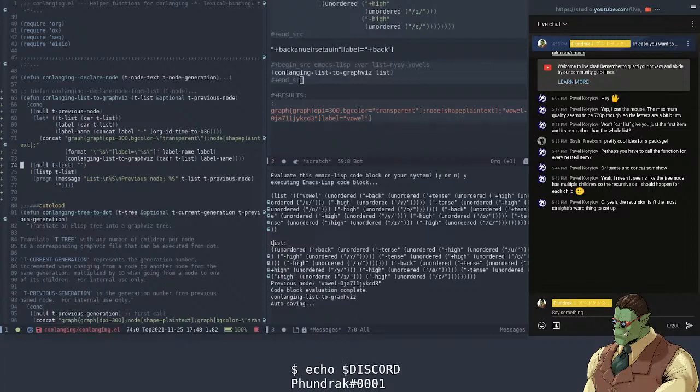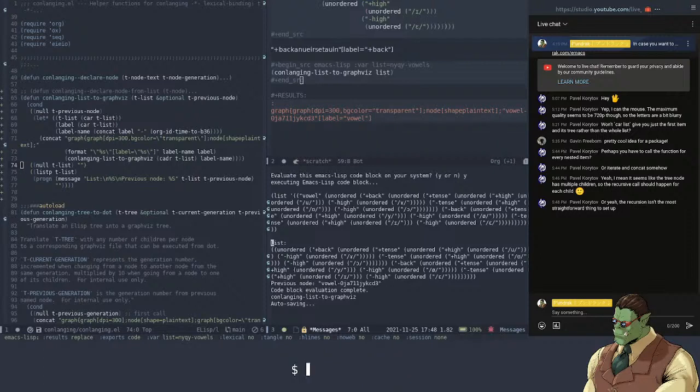Oh yeah, the recursion is the most straightforward thing to set up. It is not. I remember the first time I tried to write something like that. It took me so much time, and I wasn't even really used to any kind of Lisp, so it was a lot of mental gymnastics for me. And now it's much better, but yeah, when you begin to try and use Lisp or any kind of Lisp dialect, so hard.